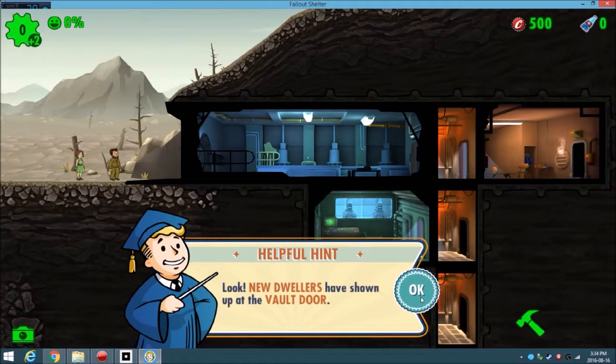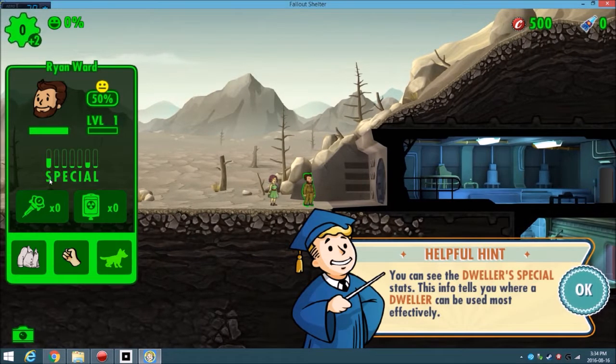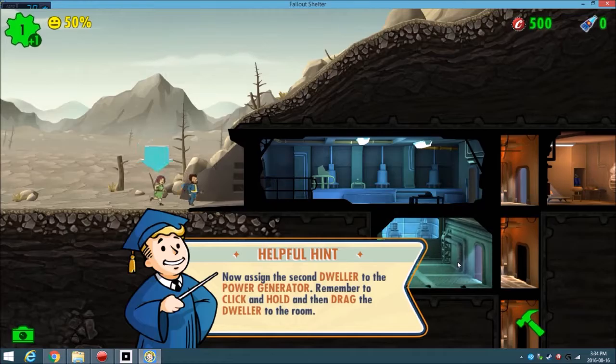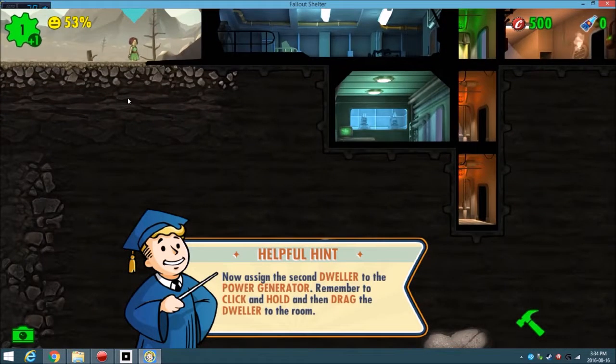Oh, and looky, here comes my dwellers. Okay. So, let's look at his stats. So he is an S, which is what I need because that is what that vault does. Okay. So we're going to grab him, hold and drag him to the power generator. Okay. And I'm going to guess you're also an S. Now assigned a second dweller. Okay, so I don't get to check out her stats. Alright, whatever. I won't check it out.